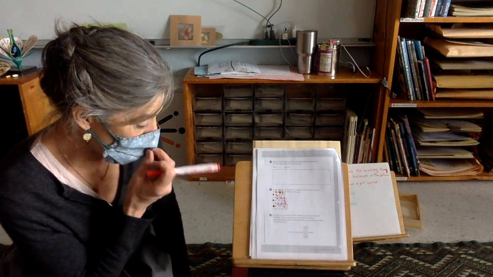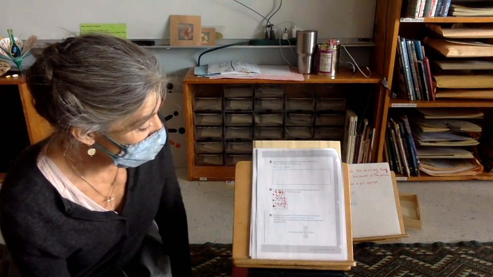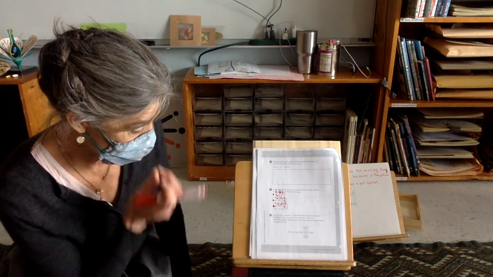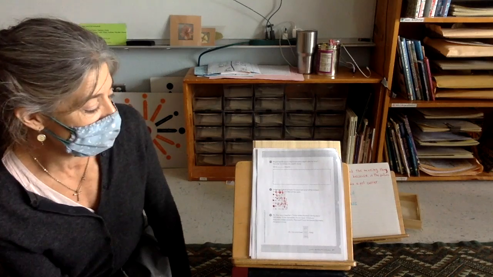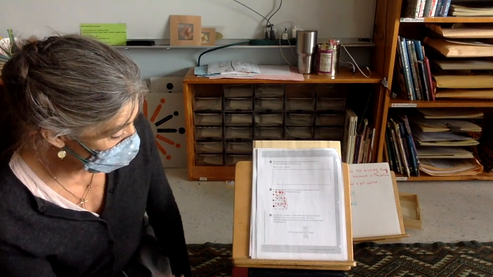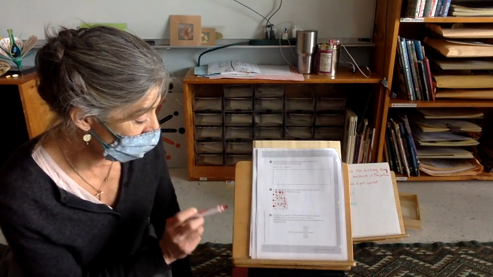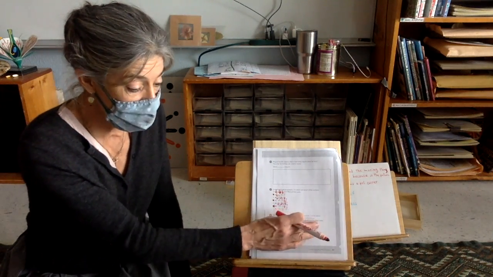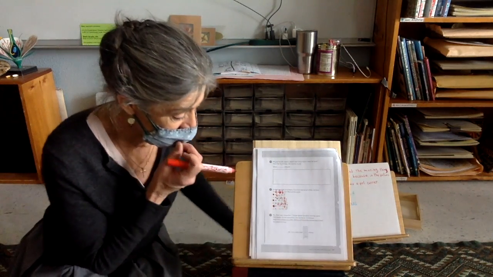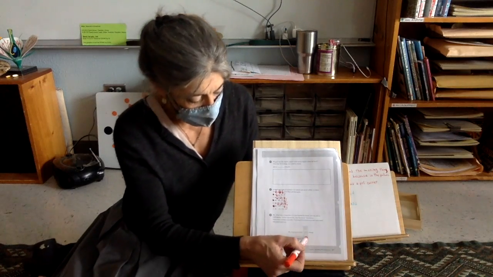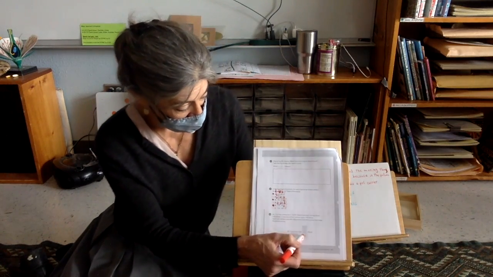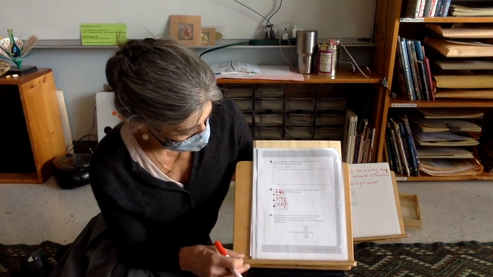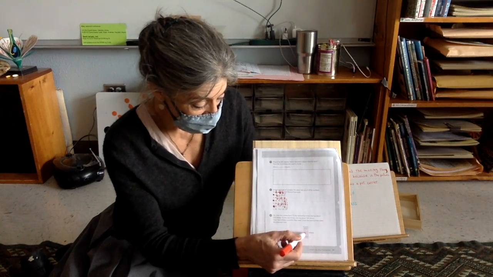Number 6, Miss Hoy has a sheep farm. To the nearest 100, she has about 500 sheep. To the nearest 10, she has about 540 sheep. How many sheep could she have? Circle the number that makes the statement true. So they said number, so it can only be one of these. 545. Gideon says it's 545. Grayson says it's 535.